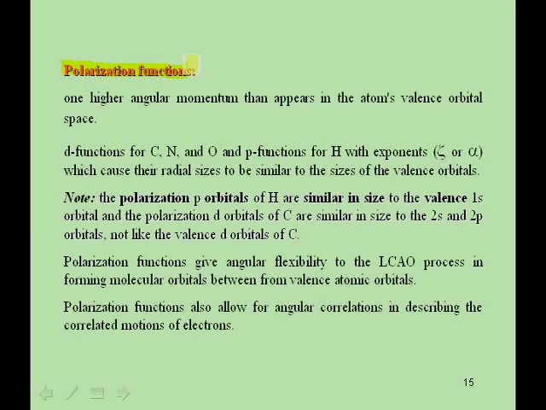So what we just talked about is the core and valence type basis functions. You know, minimal, double zeta, triple zeta, quadruple zeta. Sometimes people do 5 zeta, 6 zeta these days. Now, polarization functions. Polarization functions have actually several purposes, but generally they are functions of one higher angular momentum than you think of when you think of that atom's valence space. So for a carbon, nitrogen, or oxygen atom, the 2s and 2p functions are valence. A polarization function will be a d function.